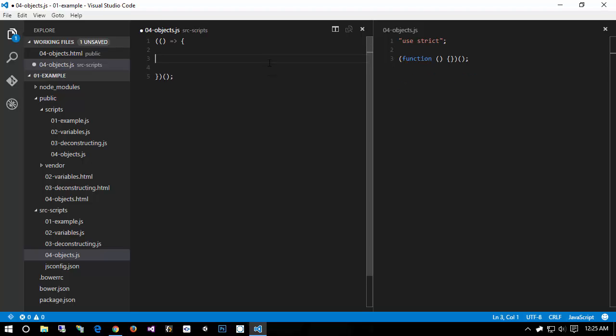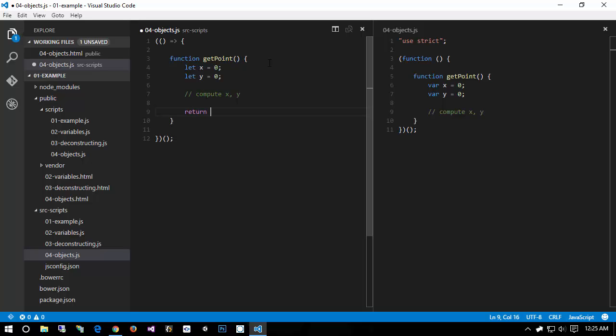For this, we're going to look at some of the fun other things we can do. First of all, one of the simple things we can do is, let's say I have a function called, I don't know, get point or something. And let's say we compute this x value. So x equals 0, and then let y equals 0. And then we have something like compute xy, blah, blah, blah. So we set different values into those variables. And let's say we wanted to return an object that looked like this, x colon x, y colon y, right? So very common thing to do in JavaScript, where you create a new object, but you pass along some variables into it that are the same name as the property you want that object to have.